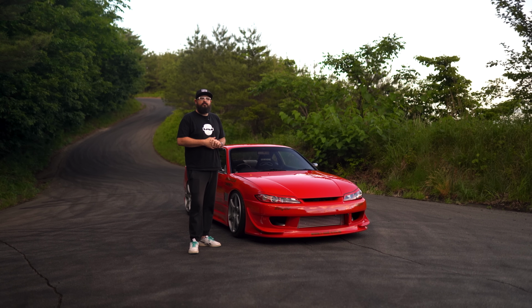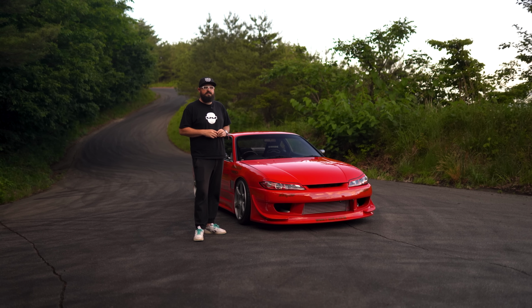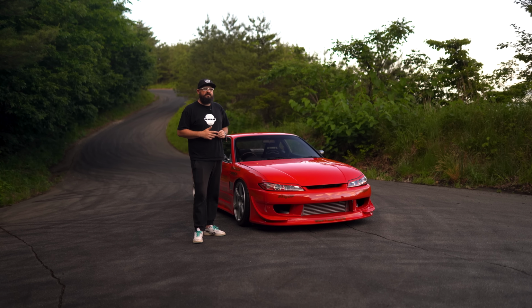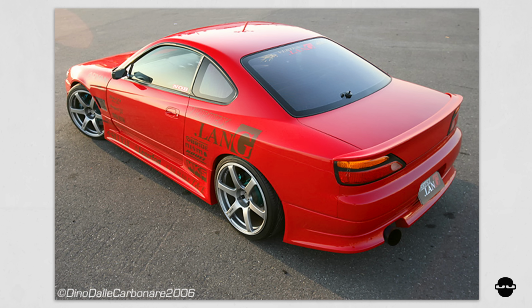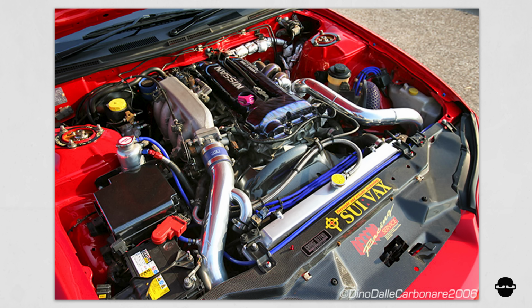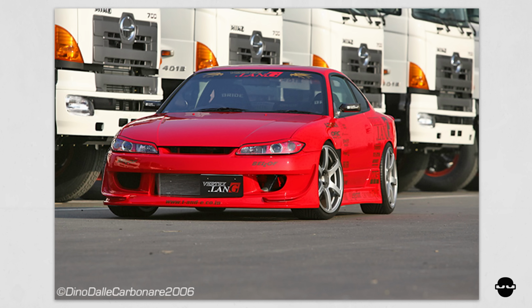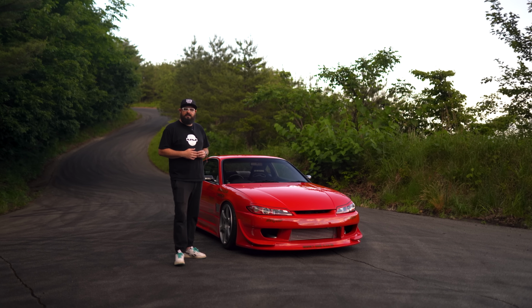So like I was mentioning before, I featured this car initially for magazines in the early 2000s. So I think I probably shot this car in 2004 or 2005. And then once Speed Hunters came around, I had the chance to reshoot the car and rerun the feature. Of course, the engine had been upgraded by then. And it's good to see that it's still in its original state. It hasn't been meddled with.